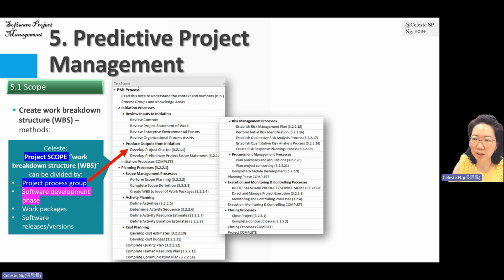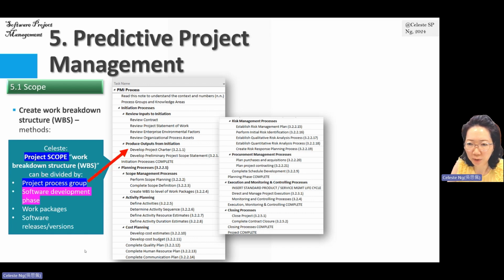All right. Can you see in this picture? Our project scope has been broken down or subdivided into the work that we have to perform based on process groups. Initiating is the initial process involved before we actually start our project, right? And then the planning process, followed by the execution, monitoring and control, and the closing process.